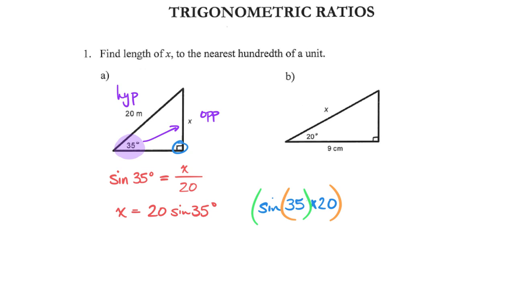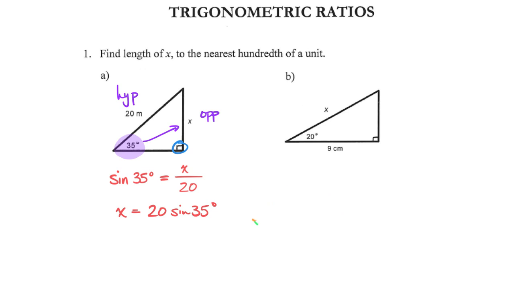Now, you might be looking at that and going, 35 times 20, how could that ever be on the inside of my sine? Do me a favor. Take your calculator, punch in 35 times 20, and then take the sine of it, and you're going to see something weird happens. So, if you recall, math people are lazy. We don't want to write stuff down if we don't have to. And so by me putting the 20 out in front of the sine 35, I don't even have to worry about brackets. It is clear to my reader that that 20 is outside my sine.